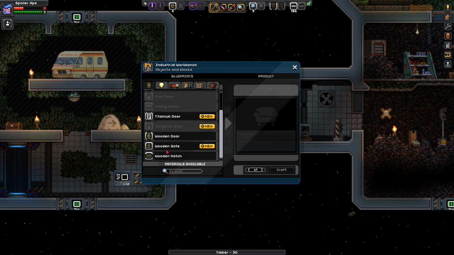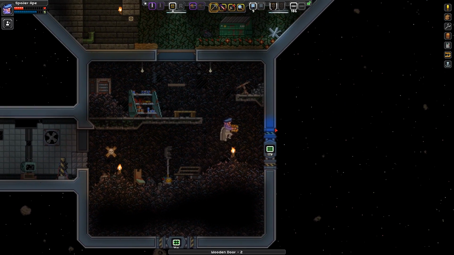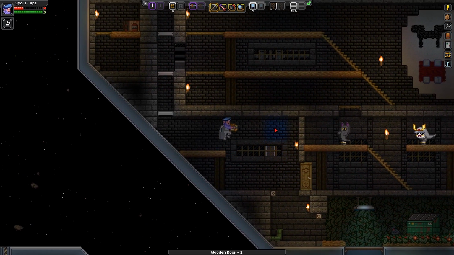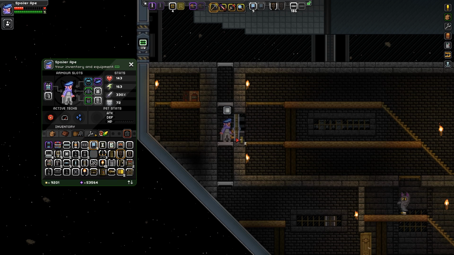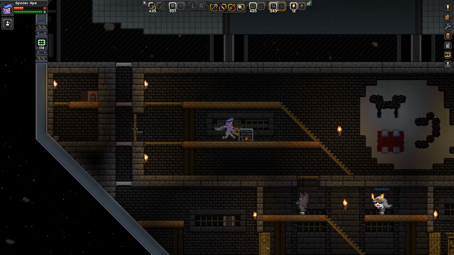Now, craft, door. Nope. Double it up. And then we'll go back. I can finally put this bugger down. There we go. Door. Door. Put in the background. There. All that fuss for that.